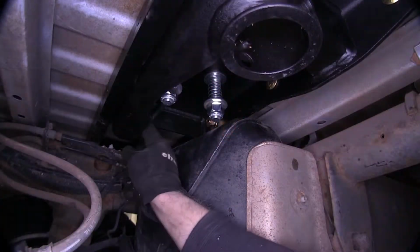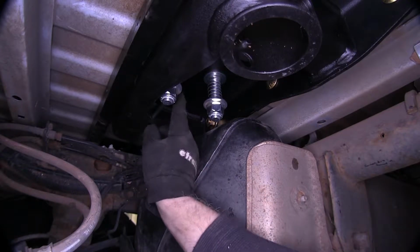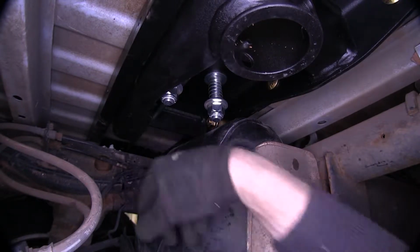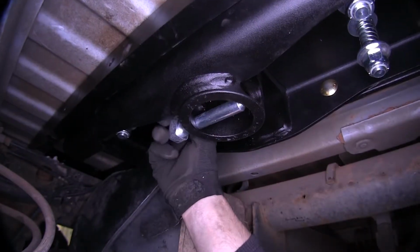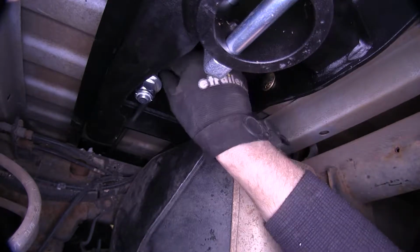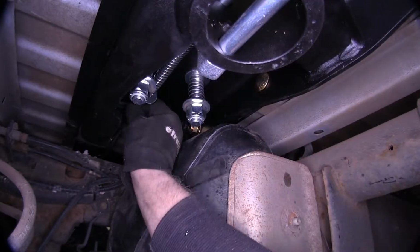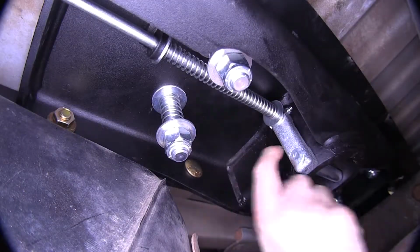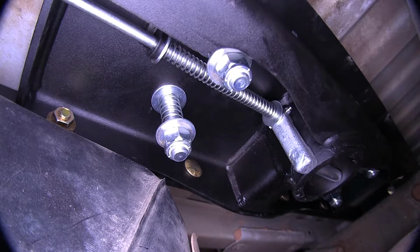So make sure our handle goes through this hole here that's in the center section of the hitch, and then this little tab right here. We'll go ahead and push it through and just leave it alone for now. Now our locking pin, we'll go ahead and put into our hitch. Let's put on our washer, and then our spring. We'll push the rod through. And we got our bolt inside here and a nut on this side here. And we use a 7mm socket and wrench.